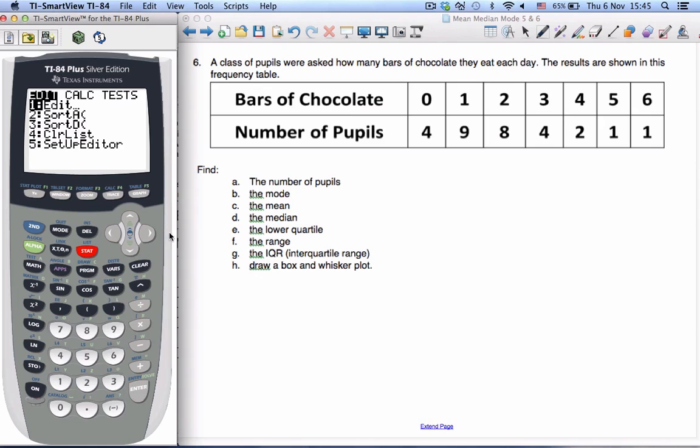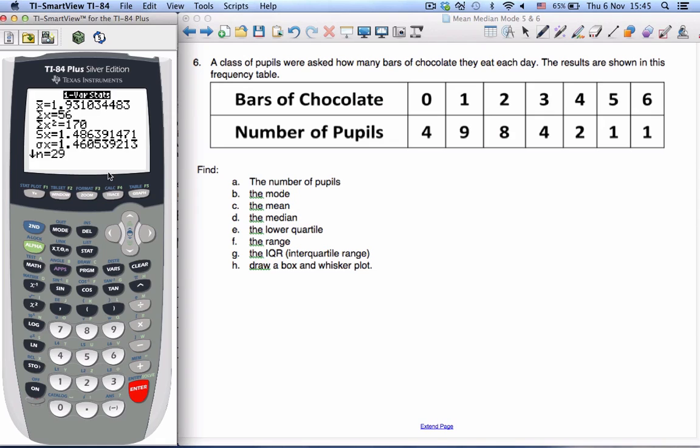Go to Stat, Calculate, 1-Var Stats, and nice. List is L1 and frequency is in L2. It will always default to that, even though you could, if you wanted to, put information in L3 and L5. It's up to you. But more often than not, you will probably follow the L1, L2 convention. So there you go.